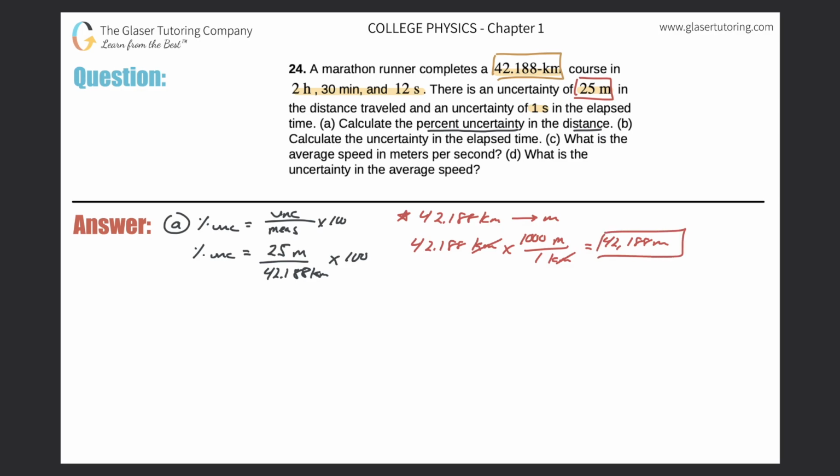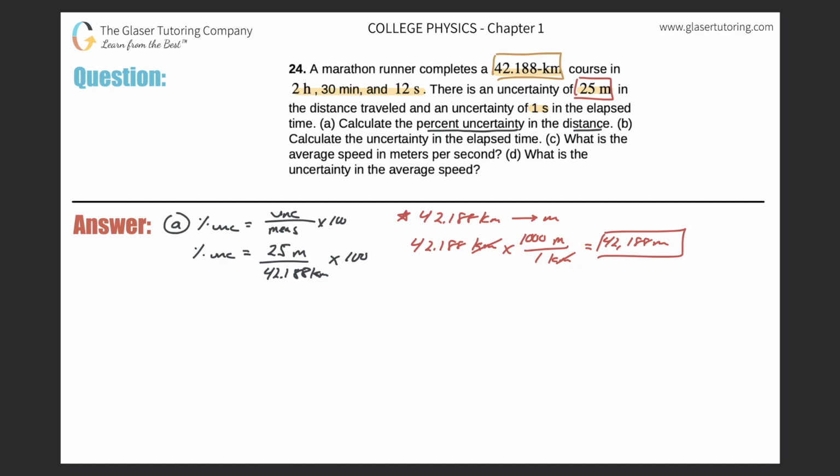Now, you might be saying, well, wait, this has 5 significant figures and this has 4, so why does my answer have 5? Well, it's because this conversion value here is an exact number. It's not a measured quantity. There are 1,000 meters in 1 kilometer, period. We didn't measure it. It's a known fact. And therefore, it doesn't influence the significant figure calculations. You only take into account measured significant figures when you're calculating the significant figure total.